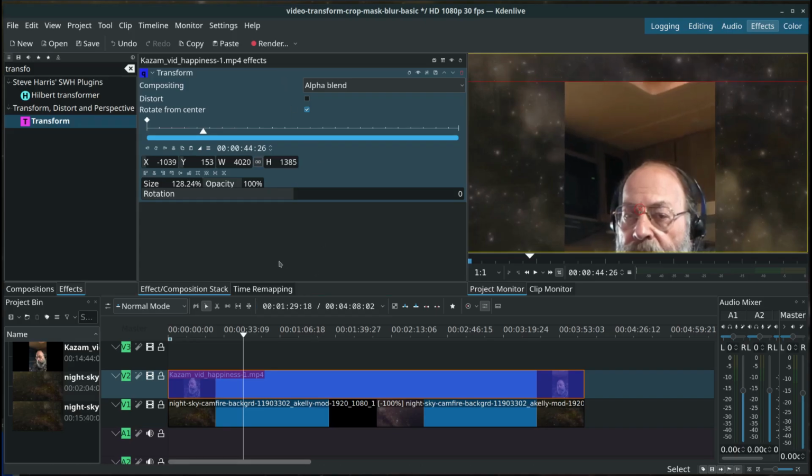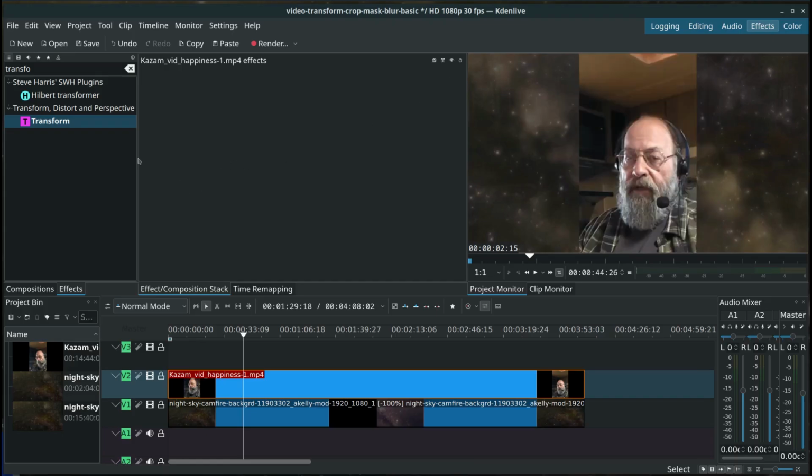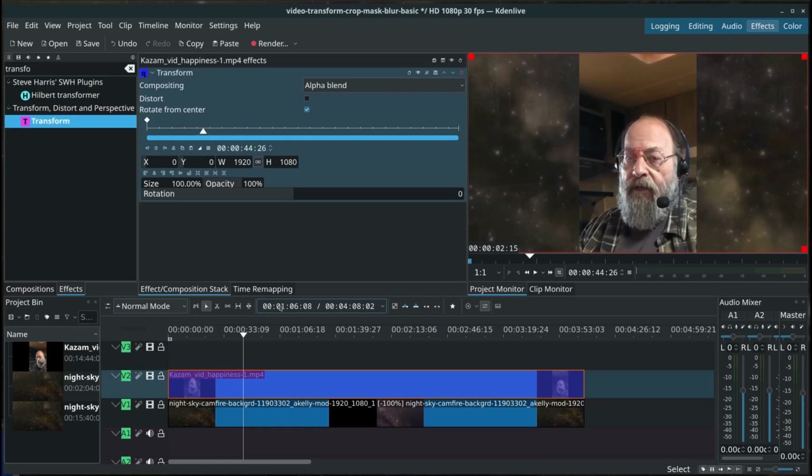The easiest thing to do, by the way, is simply going to remove it and put in a new one. There we go. Now it's like I've done absolutely nothing. So what I like to do is, rather than fiddling around with the numbers here, I'm leaving the rotation at 0. If you want to rotate and have me sideways, you can do that on your own time.